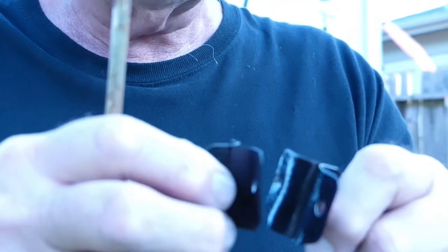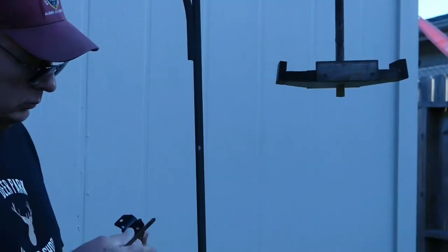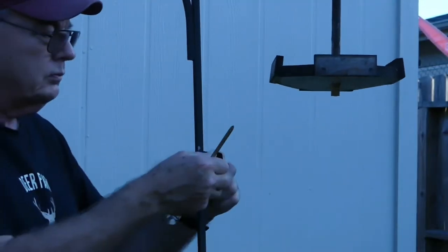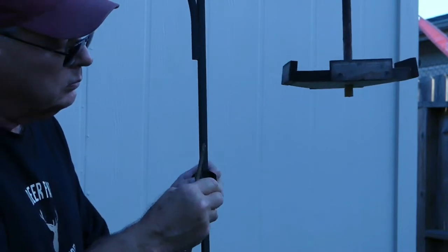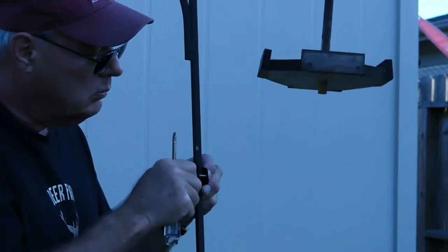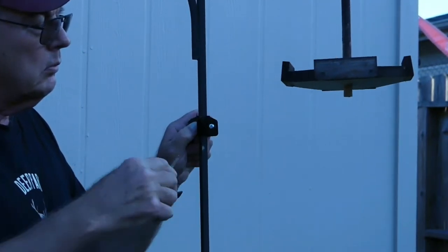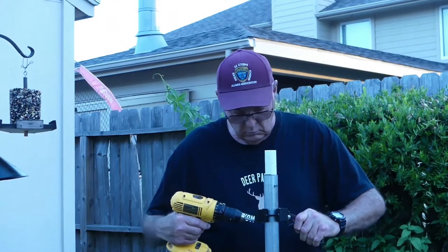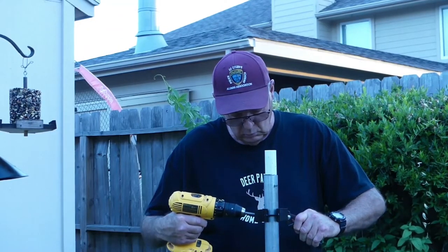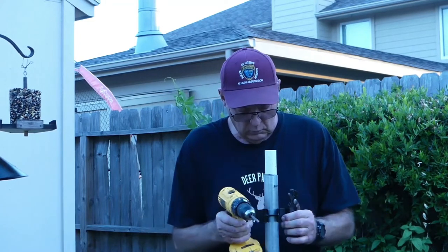The brackets are generally pretty simple and will typically be made in two halves — they will simply straddle the post for installation. On the shepherd's hook, I just used a screwdriver to put it together; however, this was pretty slow and tedious. Fortunately, one half of the bracket is threaded, so you really don't need to fool with nuts. The other bracket did have nuts, but I was able to use my drill and that made it quick.